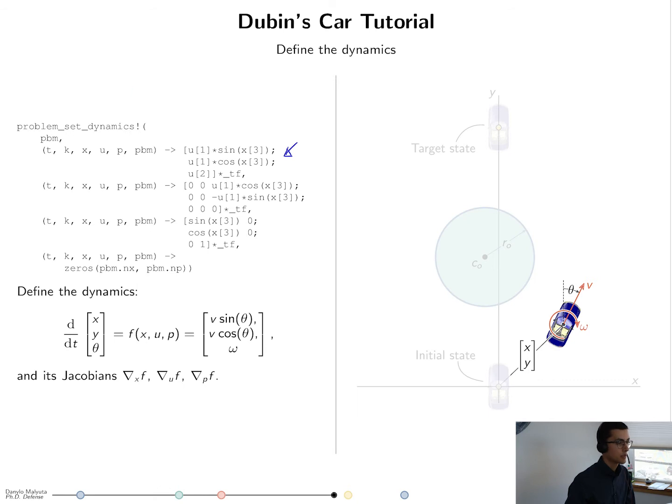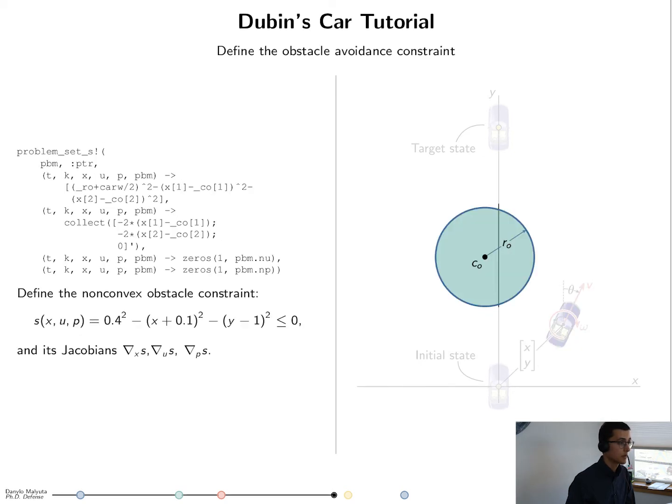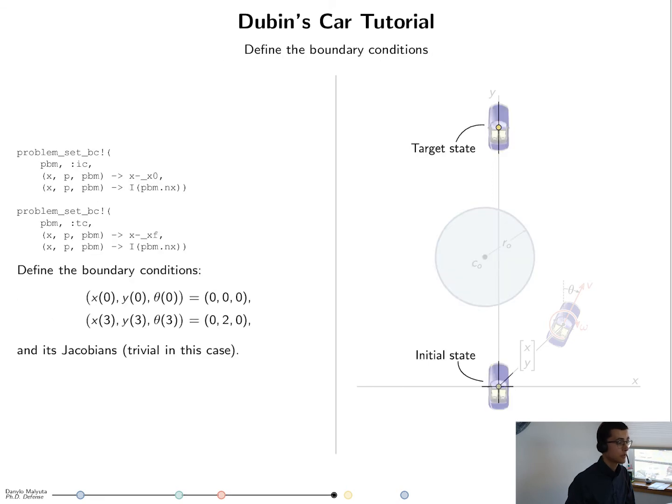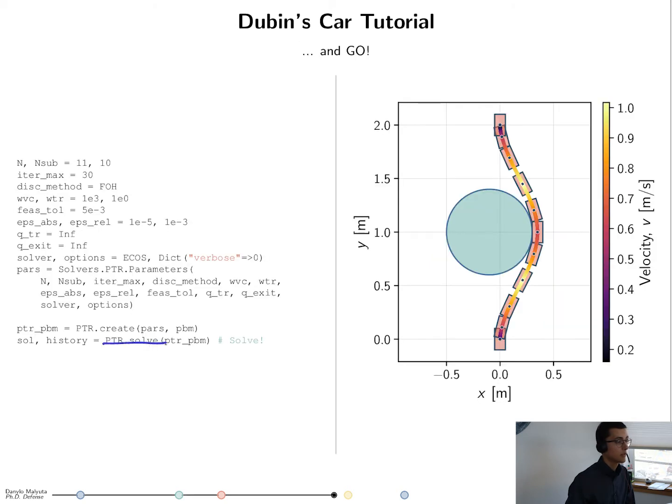You define the dynamics. As I said, SCP works in terms of linearization, so you define both the state time derivative and its Jacobians. You do the same for the obstacle. All of it, again, is through this parser interface. And you define the boundary conditions. So far, 72 lines of code written. And then you basically pick which of the SCP methods you want, and you hit run. Or in this case, you write solve the problem. 20,000 lines of code do their thing and come up with this trajectory, which is pretty simple.